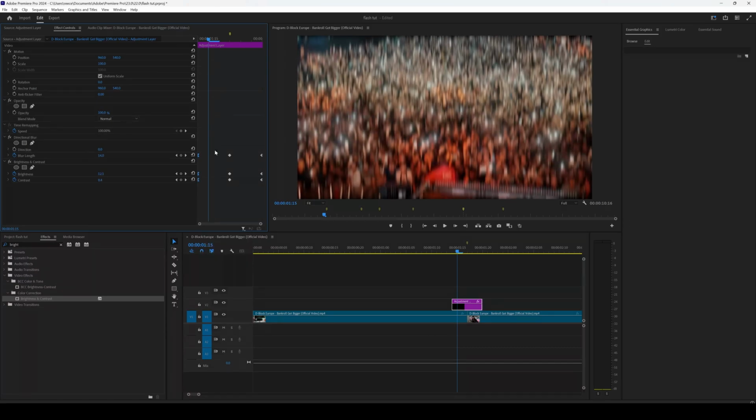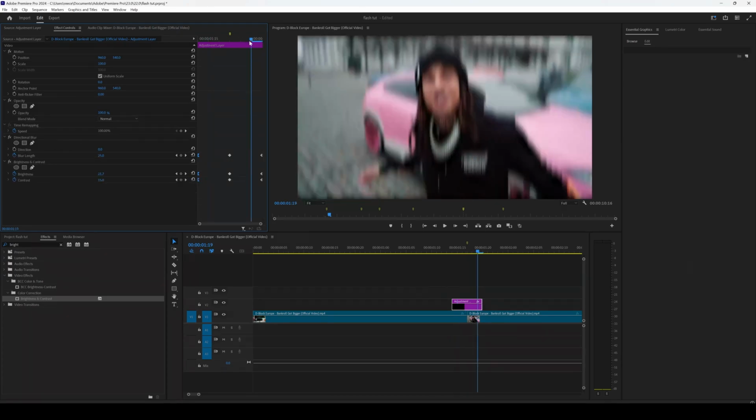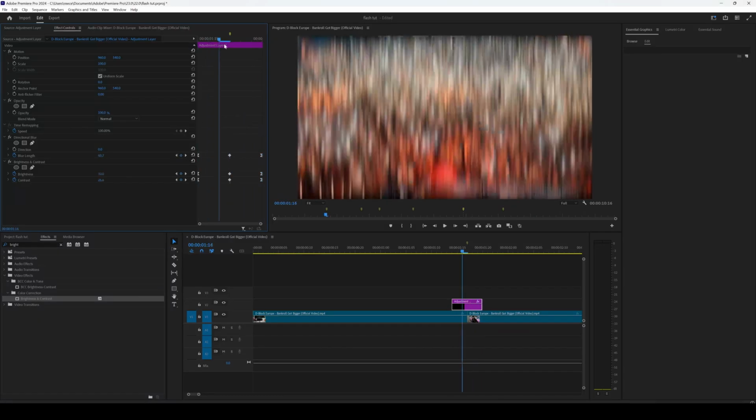Now some of you may be thinking, why is he not doing ease in first, because it's at the start of the clip, so it's going to ease into it. But when you actually look at the keyframes, you can see the curve that we're getting. This is the sort of curve you want to create a nice smooth flash effect, especially with a lot of effects in Premiere Pro, you would usually do ease out just to create that nice movement, okay. And then we're going to go to the other keyframes right here and we're going to right click and ease in, so it creates that nice sort of look.